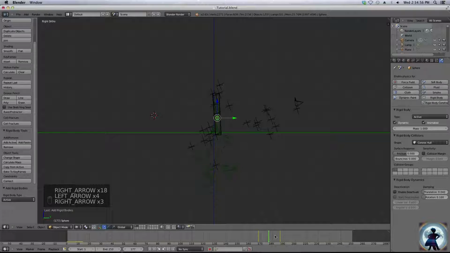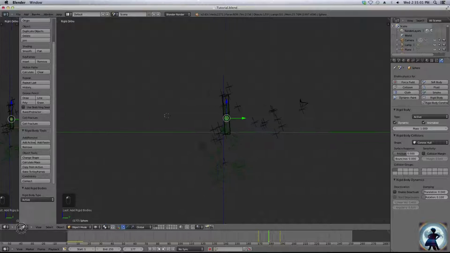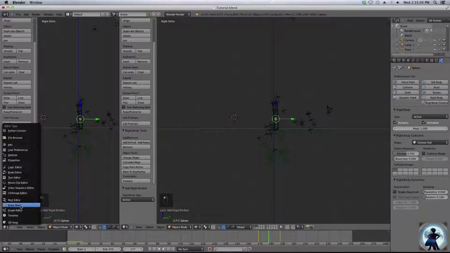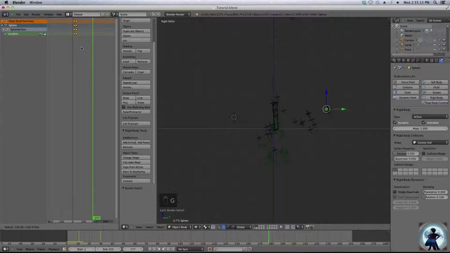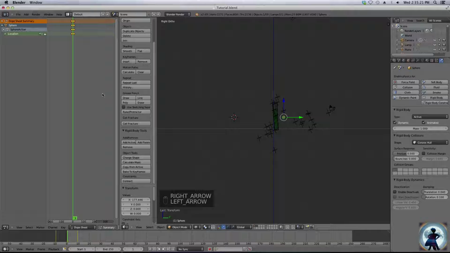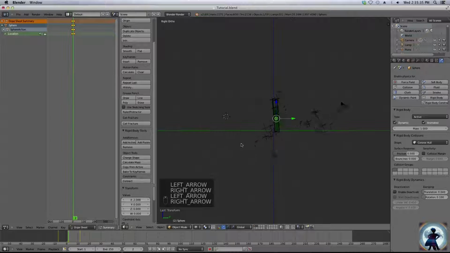Now we need to move these keyframes to the beginning to interact with the glass basically. So I'm just going to quickly split my window here, open up the dope sheet, and grab these 2 keyframes for our sphere and move them to the beginning. So you can see your 2 bars there scrubbing down here, and basically you just want to set it up so at around frame 1 is when it's colliding with the glass, so the glass doesn't move on its own until the ball hits it. So that looks pretty good.